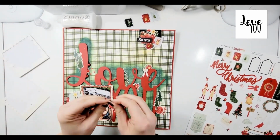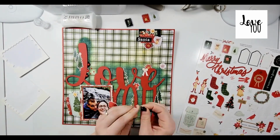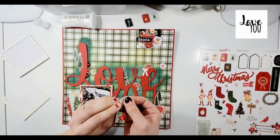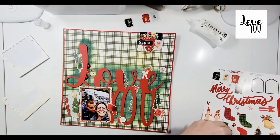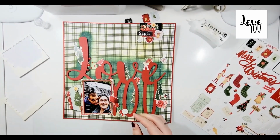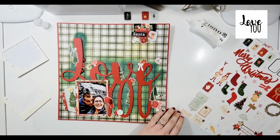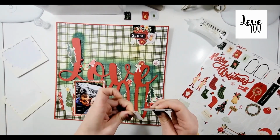Now I'm just going through and embellishing and just trying to get this all wintry, holiday looking, and I just love how this turns out. I think that the Scrap Room collection of how they put this together, while this was more of the Santa theme and putting it with a Santa, I think that this one turned out just as good without having Santa in the photo.